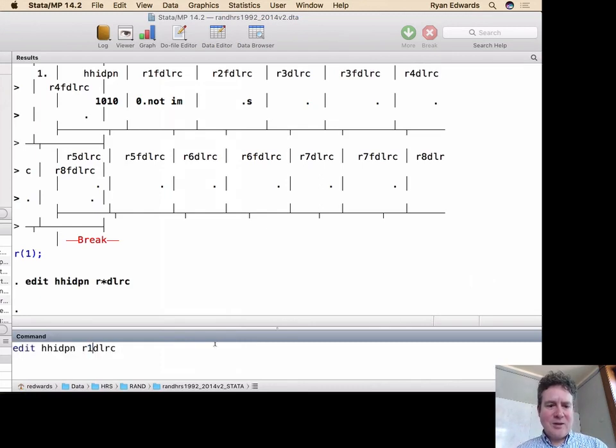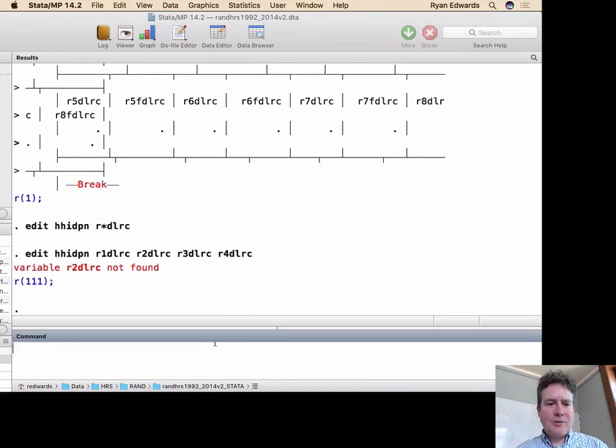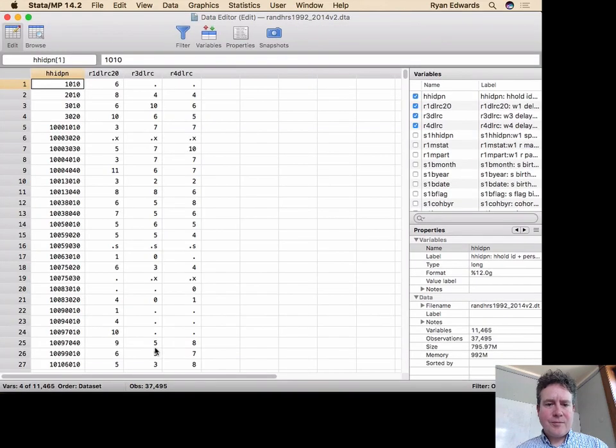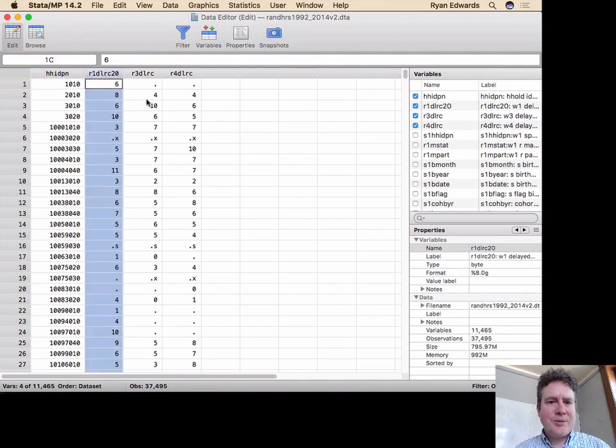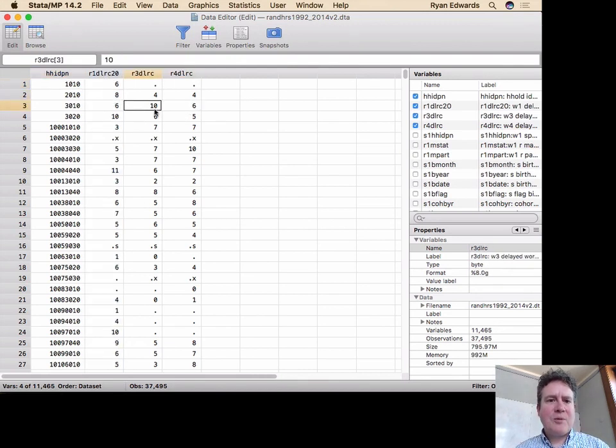Let's try wave 1, wave 2, wave 3, wave 4. I guess it wasn't done in wave 2. And then it's a different variable in wave 1, isn't it? But wave 3 and wave 4.